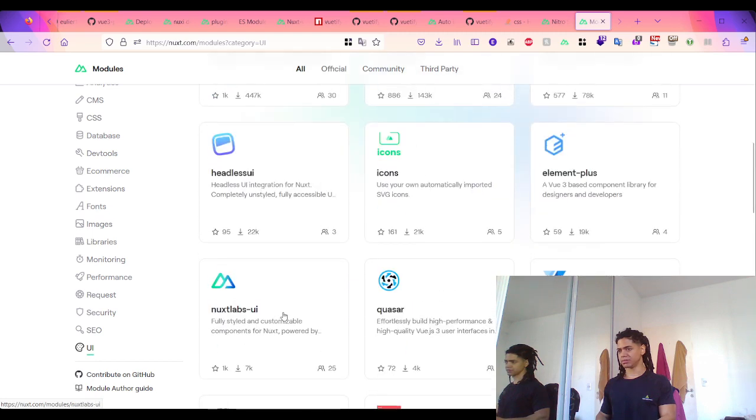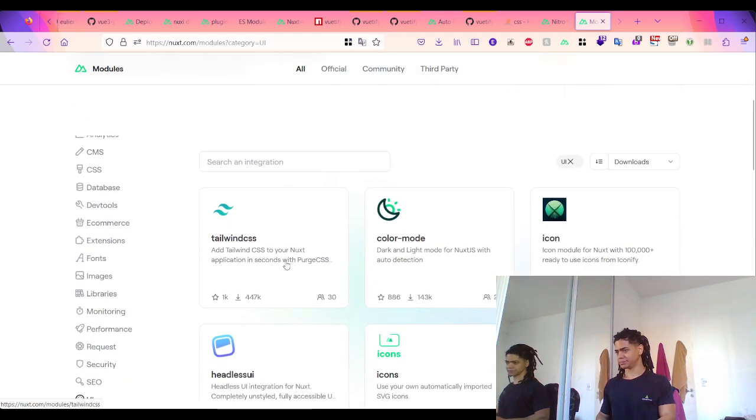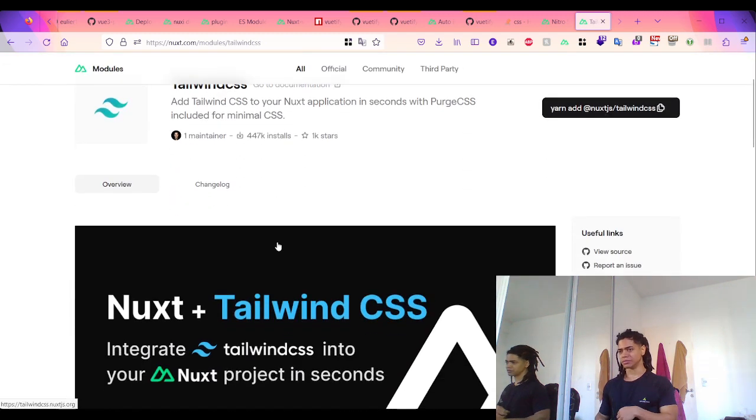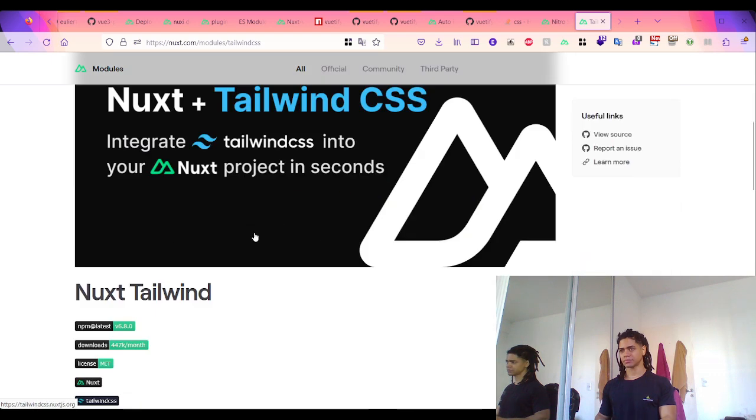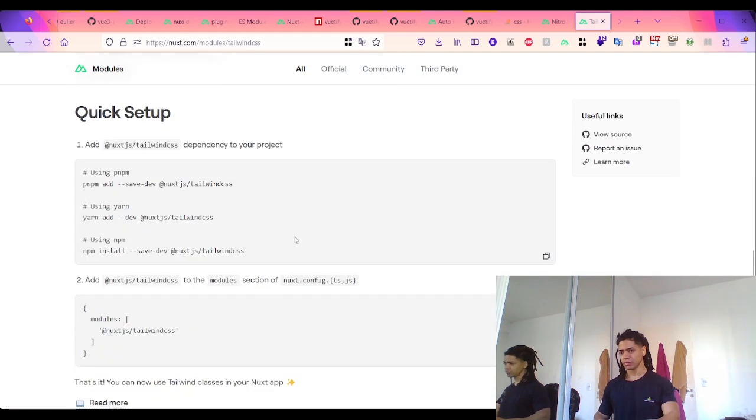No one's using that. Tailwind, man. Let's make things simple for ourselves. Tailwind. Just like that. Let's make our life much simpler.